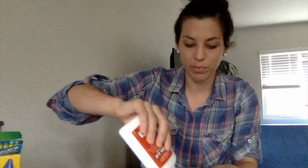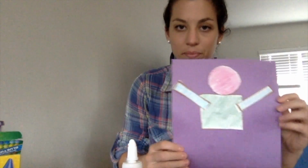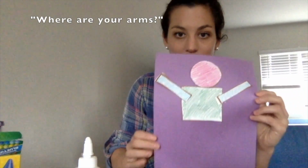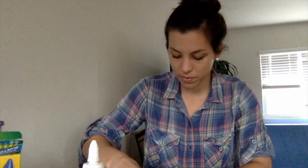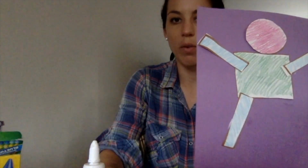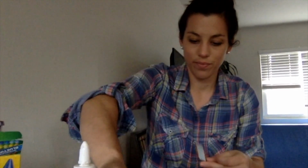Having your child copy my Matman and gluing the shapes on in the same order, that's working their visual motor integration skills, or their ability to copy what they see. So find another rectangle. Put glue on the back. Good job. Here's our other arm. Where are your arms? Nice work. Find another blue rectangle. You can incorporate colors as well. This is going to be our leg. So far, I want your Matman to look just like mine. Find another blue leg, blue rectangle. Awesome work.